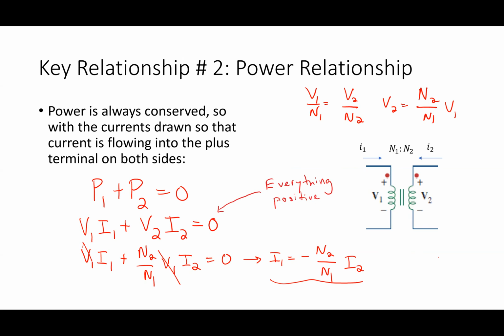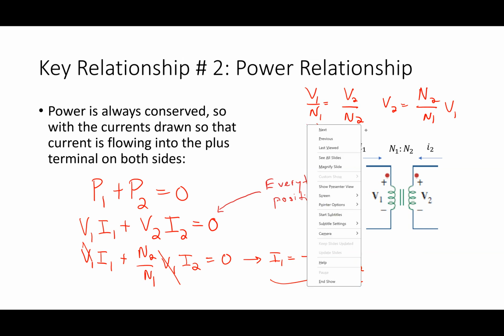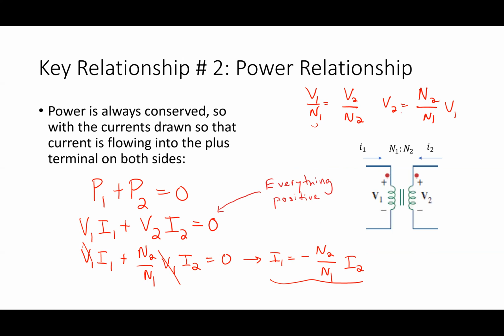Now, the thing that I dealt with the other day is I said, okay, if I've got a situation like I have here, so I've derived that voltage relationship here. So V1 over N1 equals V2 over N2, right? What I can do is I can get the power relationship. And I always suggest that the total power into this thing, P1 plus P2, has to be equal to 0. That's because if it's ideal, there's no losses in this thing. And what I did was I used the passive sign convention to write that the power on the primary side is V times I, and on the other side is V times I.